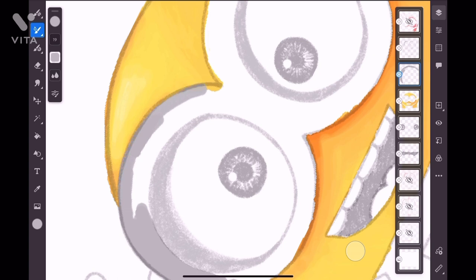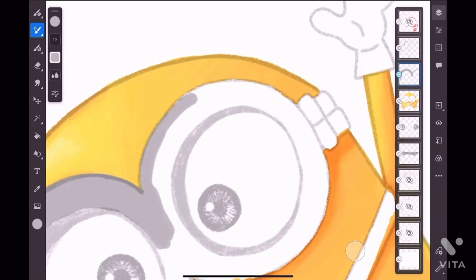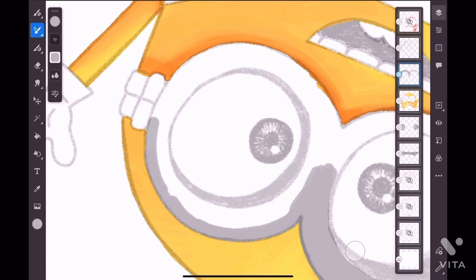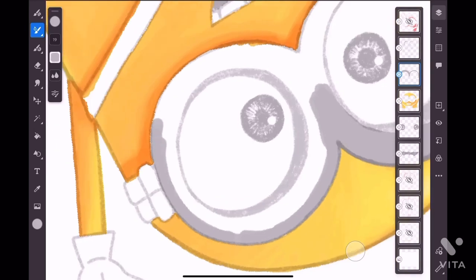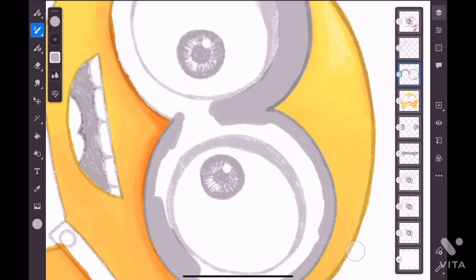Don't forget to open a new layer every time you're drawing something new. This is because it will be a lot easier to edit a separate layer. For example, if I want to change the color of the goggles, I can just delete this layer and redraw the goggles. I won't mess up the skin layer, where I have already spent a lot of time.